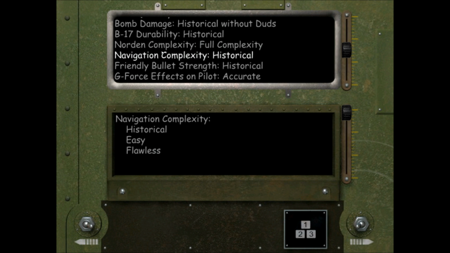The next item is navigation complexity. Again, you've got 3 levels here. You've got the historical default, and you've got easy and flawless.